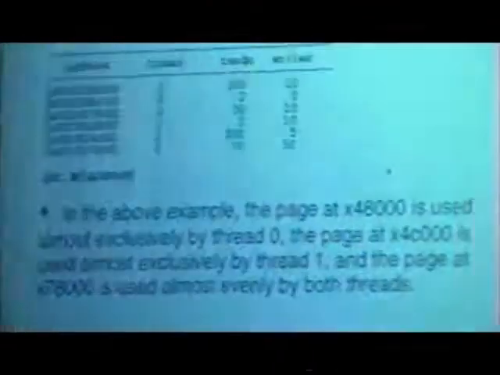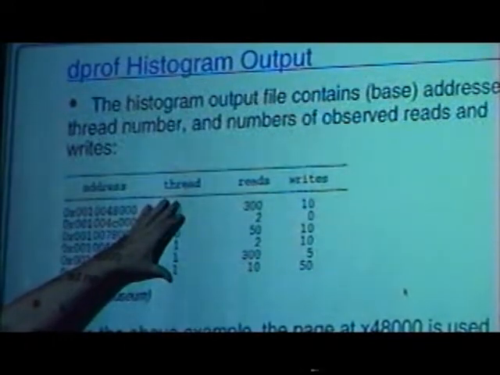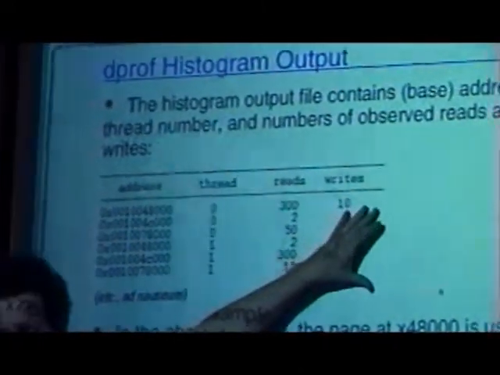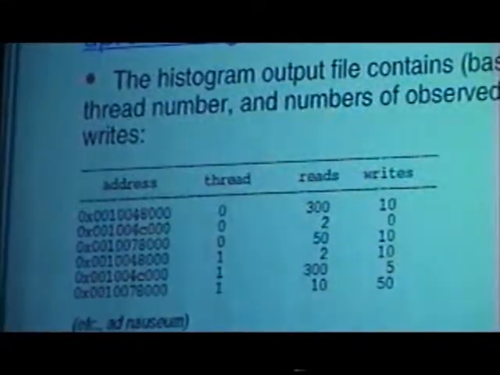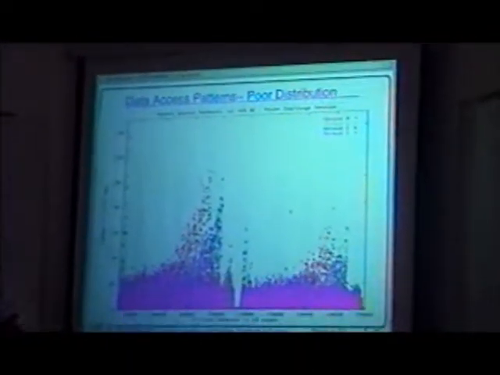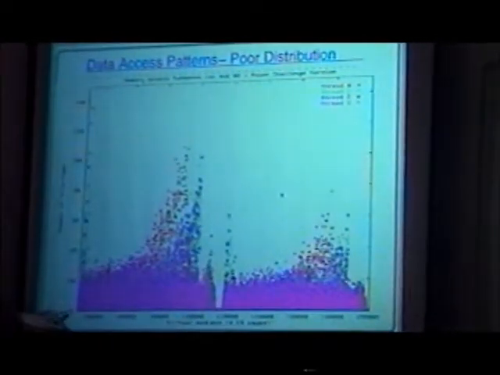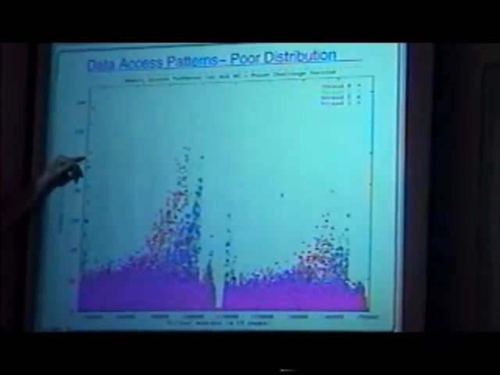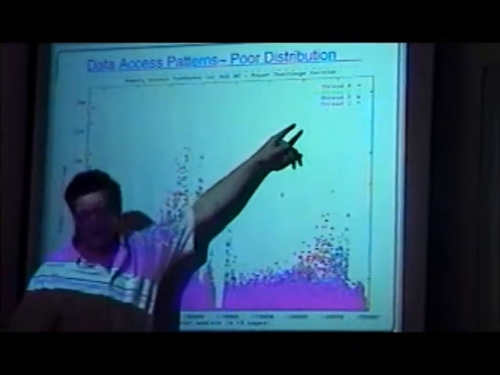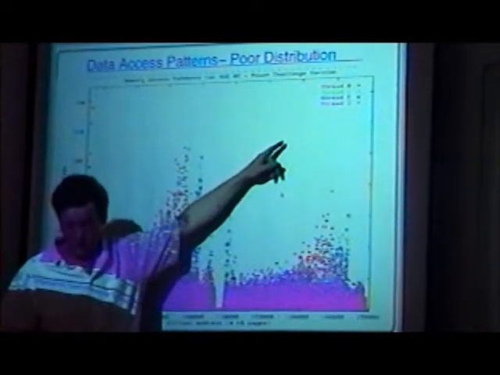Now there is a command called dprof. Dprof basically tells me here's my virtual address, here's my thread number, here's the number of times I've read and written my data. I don't want to emphasize this at all, it's going to go away in the future. But what we then did was plot. They ran the application underneath dprof, and then plotted all their memory references. So down here is my virtual address space, and over here is the number of times that I hit the page. And then I've got 4 threads, and dprof is relevant for multi-threaded applications. I don't care about single-threaded.